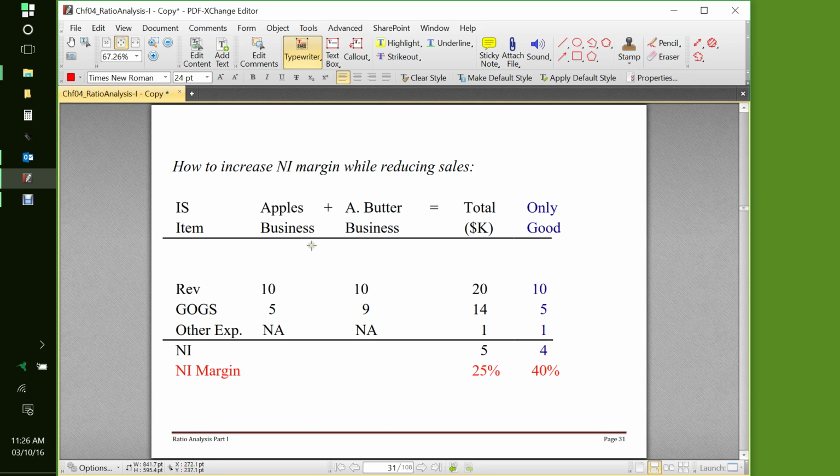So let's look at your company, breaking it down by segment, okay? And so we're looking at the same quarter, and he notes that the company has equal revenues from both apple butter in this quarter and just selling apples. And the cost of goods sold, however, for the just selling apples business is much, much less, right, than the cost of goods sold for the apple butter business. So the cost of goods sold is 50% of sales here and 90% of sales for the apple butter business.